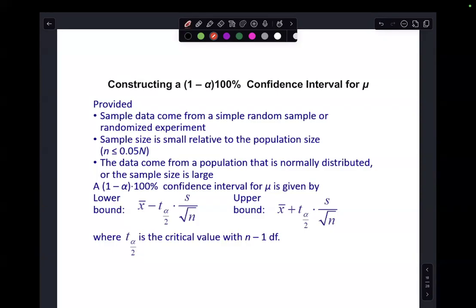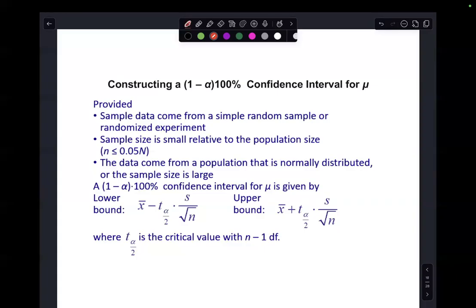Now, if you decided to do a confidence interval on your final project, I'm not expecting you to have simple random samples on your final project. I'm not expecting that at all. So if you decided to do one of these, you would just say, we're pretending it's a simple random sample, or say it's not a simple random sample, but I'm still choosing to use this method of analysis or whatever. So just acknowledge that it should be a simple random sample, but I'm not going to mark you down for not using one, if that makes sense.